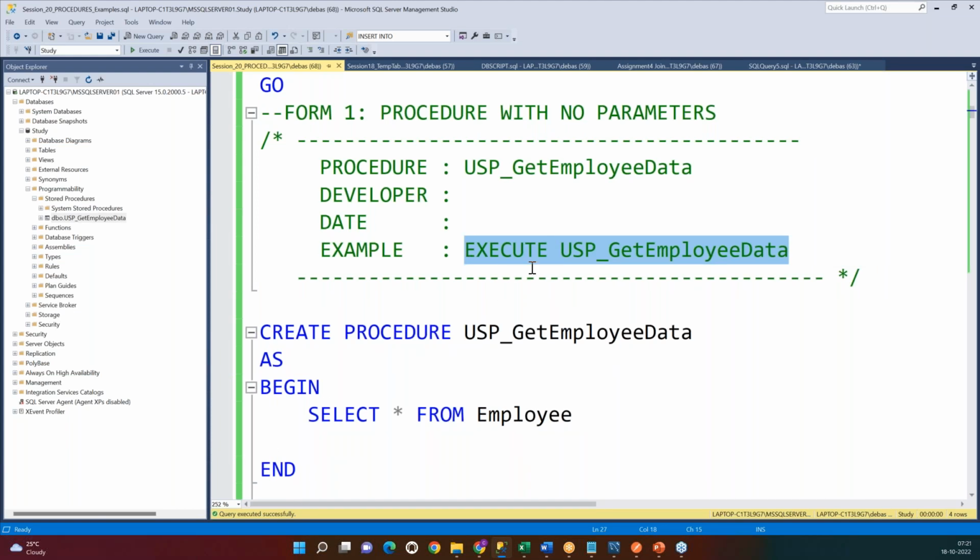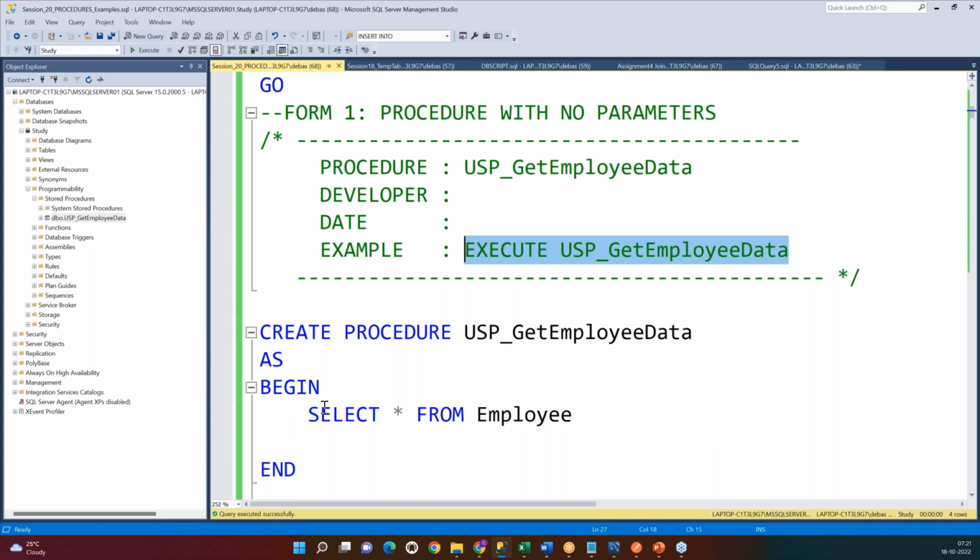SQL Server will know when you call this, it will automatically call the translated code that is stored in zeros and ones, and it will execute it. So do remember, procedures are much faster as compared to SQL queries. The same number of statements you want to achieve by writing a script versus embedding the same number of lines within a procedure will run faster than a normal script block.